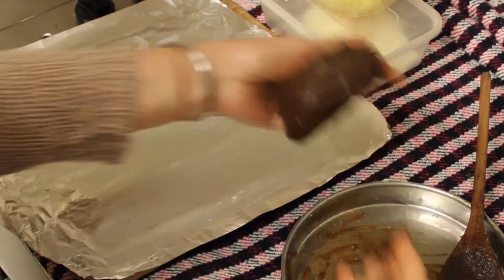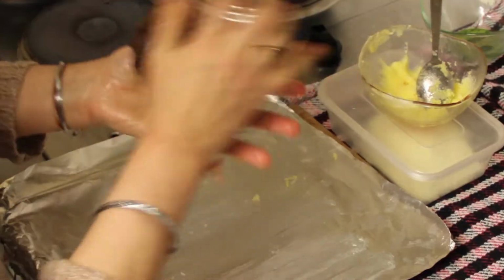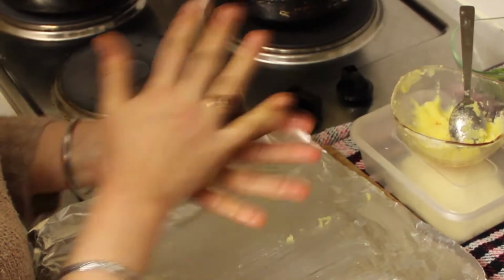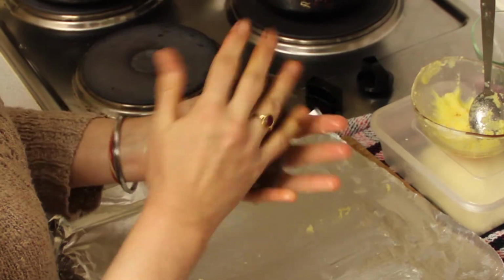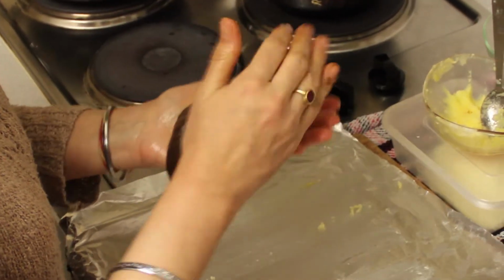And we are going to just spread the ball on the sheet of foil, which is already brushed with some clarified butter. Try to make a smooth ball, avoiding rough edges.